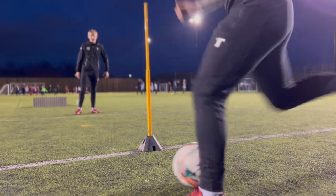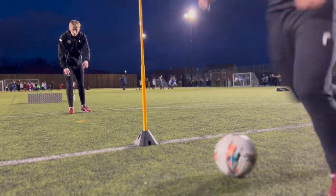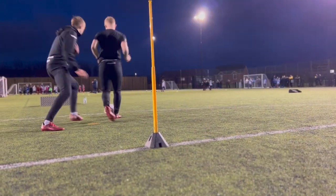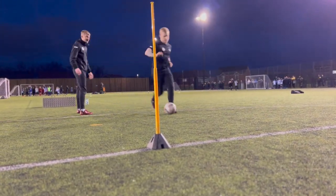Separate. Take your time, just walk through it. Movement, keep the ball rolling. Nice, grab the left, good, take the pole off, game play. Relax, there, go.